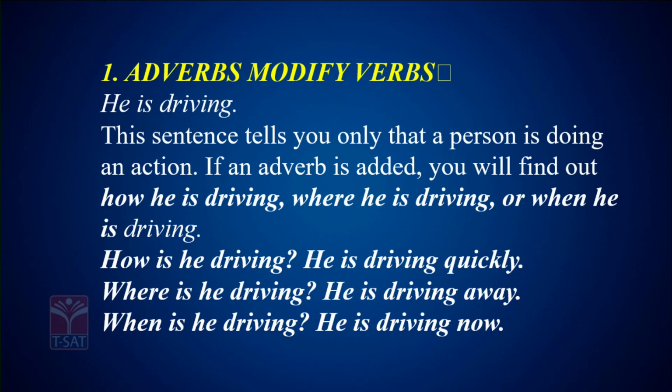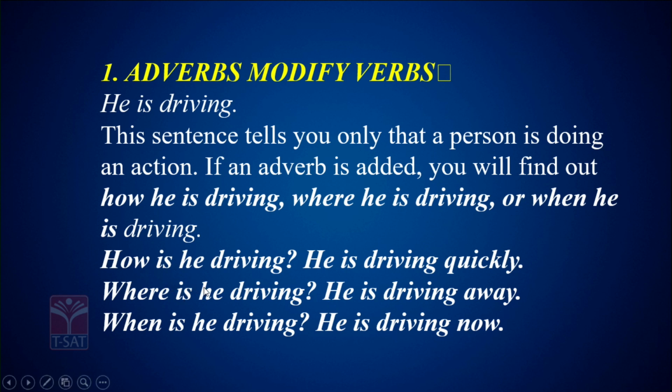Adverbs modify verbs. Now, take a simple sentence here. He is driving. The sentence tells how a person is performing an action. He is driving, that is it. If any adverb is added, you will find out how the rate of action is taking place. How he is driving, where he is driving, or when he is driving.